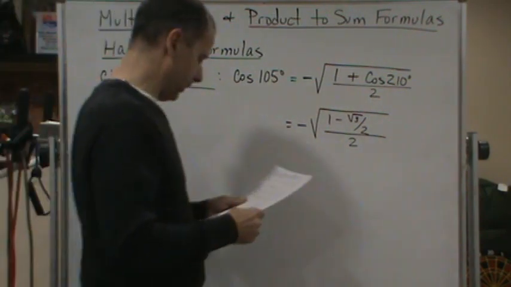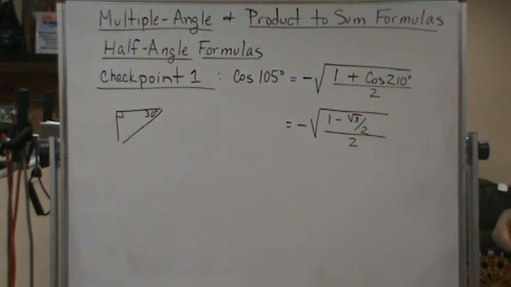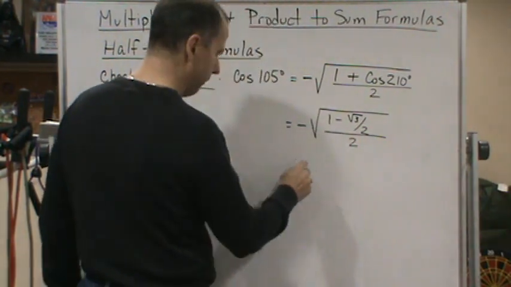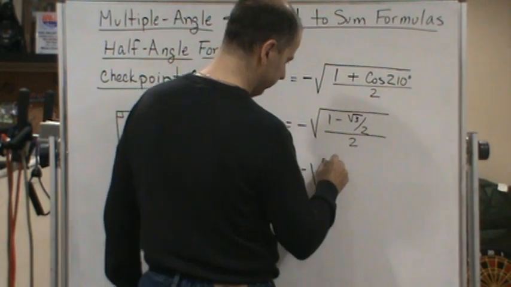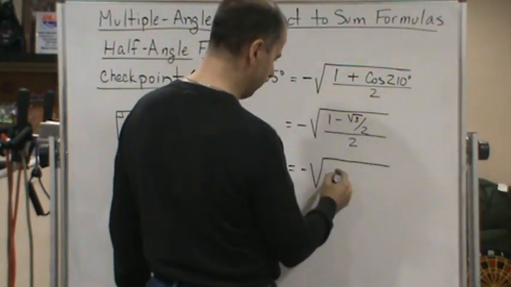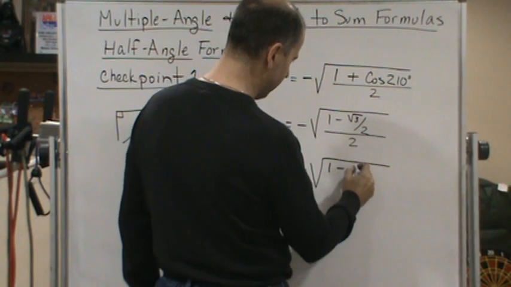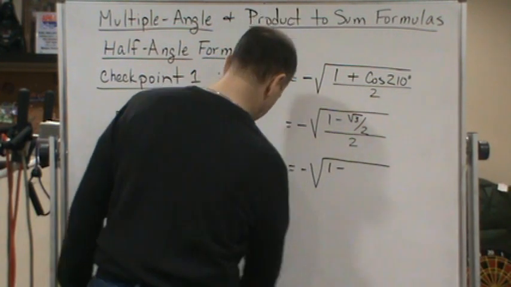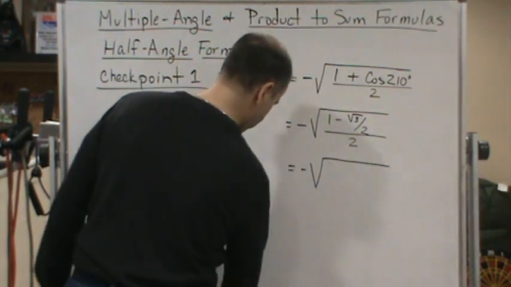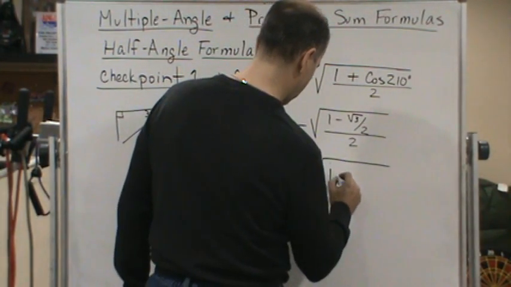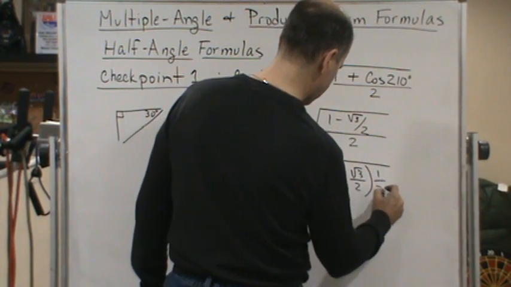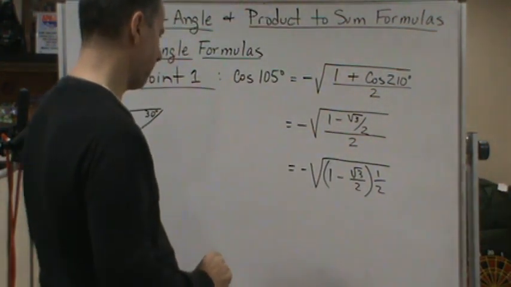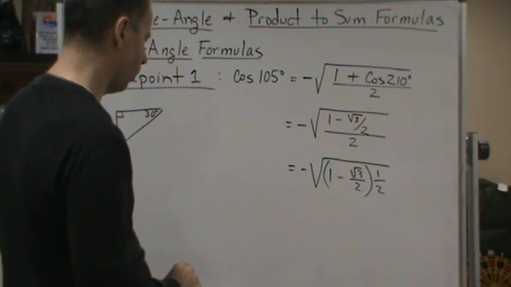All right, before we go on to the next example, one thing I do want to clarify is that I made not a mistake, but this can be simplified further. Notice that I can simplify the radicand more. So again, I can put the 2 up here, so this can be, well here, let me write it this way: 1 minus the square root of 3 over 2 times 1/2, right?